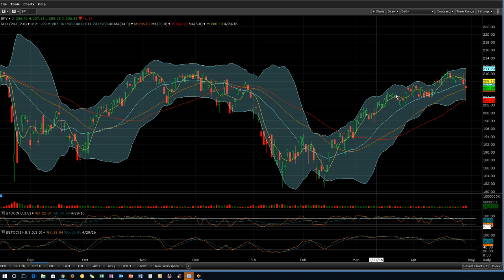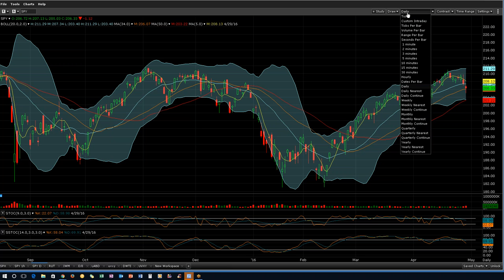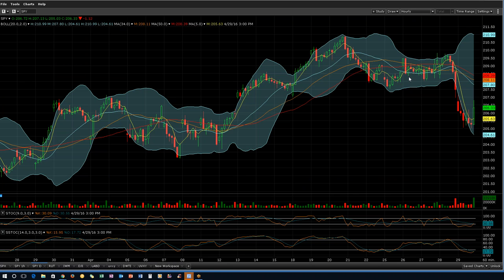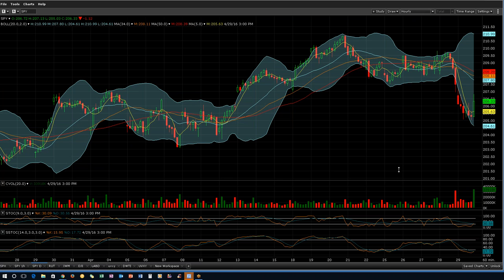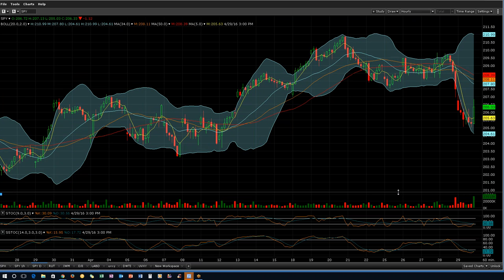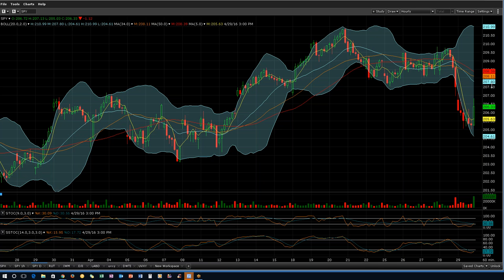So we're looking at the daily chart here, and what we're going to do right now is look at what matters during the day. Remember one thing, the biggest rule in trading and in the market is that there are no rules. I think we all understand that very well. Within the chaos, there is a set of tools you can use, and this is one of the most effective ones for your intraday trading, or even for your swing trading.